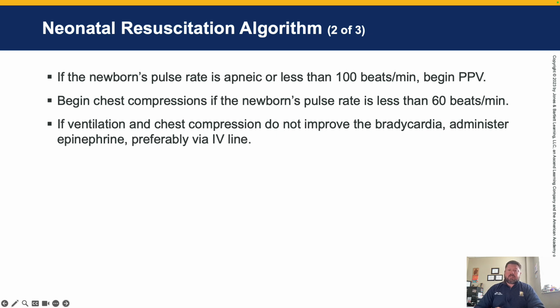If ventilation and chest compressions do not improve the bradycardia, administer epinephrine, preferably via an IV line. You can also consider an IO route if IV access is not possible. When no signs of life are present after 10 minutes of resuscitation, the chances of successful resuscitation are very low, and overall outcomes are associated with high early mortality.